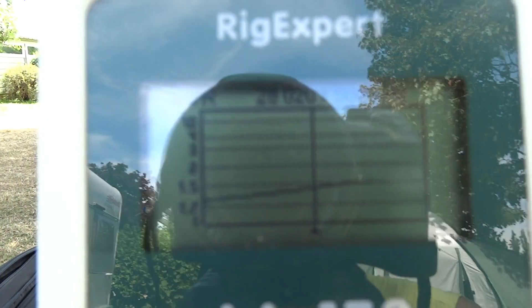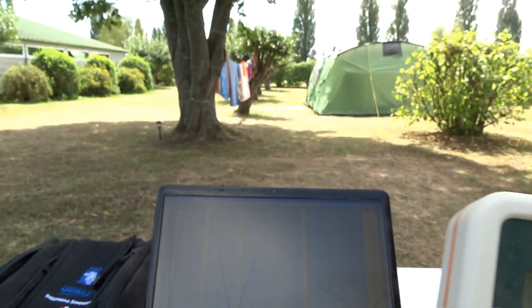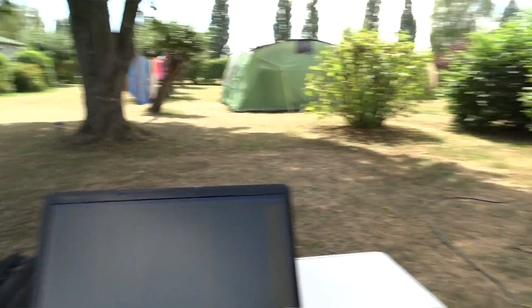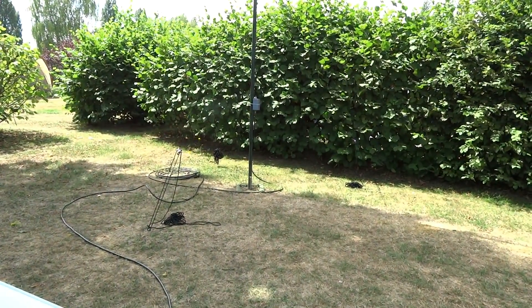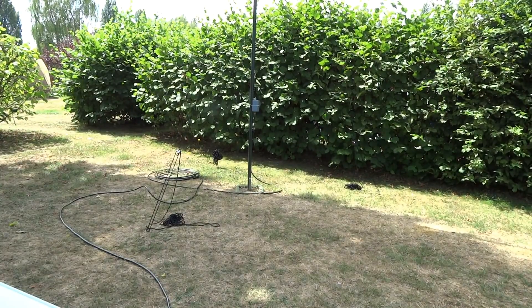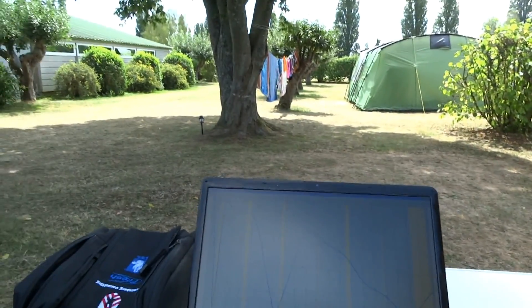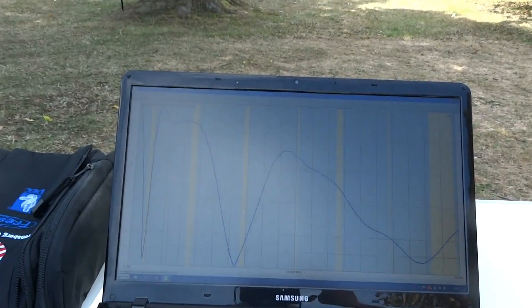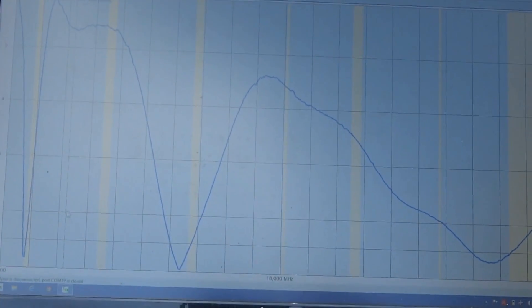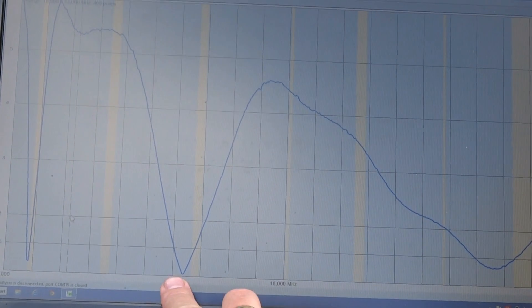You can see it's also a bit dipped below this frequency. So we can more or less conclude that the antenna is too long — the wire is too long because it's dipping too low in frequency. I've also downloaded it to my laptop screen using the software from RigExpert, and you can see clearly that at the 40 meter band it's a bit low.